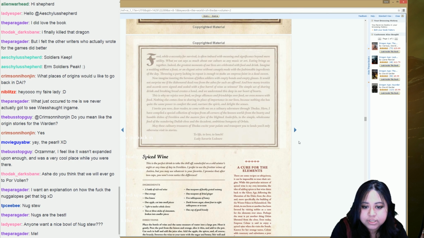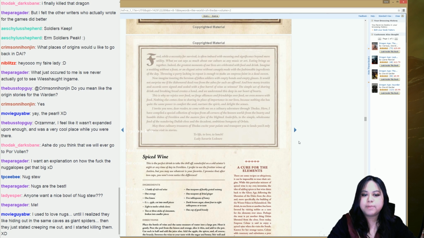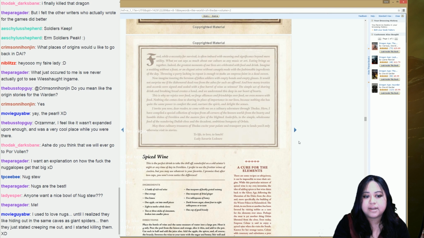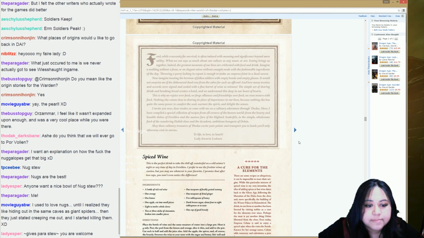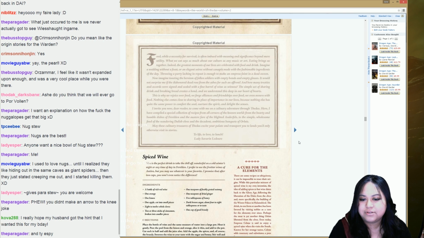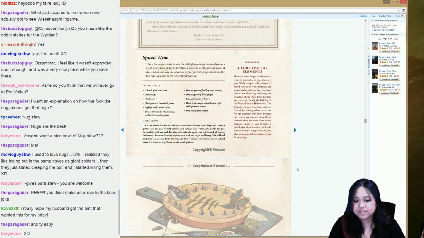I invite you now, dear reader, to come with me on a culinary adventure through Thedas. Here, I have compiled a special collection of recipes from all corners of the known world, from the hearty and humble dishes of Ferelden, and the austere fare of the beleaguered Underfels, to the simple, wholesome food of the wandering Dalish, and the decadent, ambitious banquets of Orlais. Mind you, this is kind of hard to read. Even with a massive screen, this is hard to read. So, I glanced over this. There's a lot of weird ones in here.